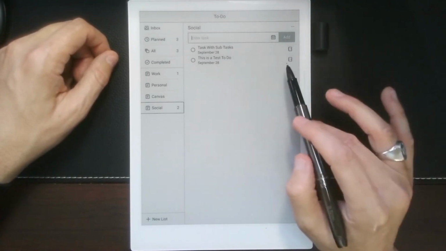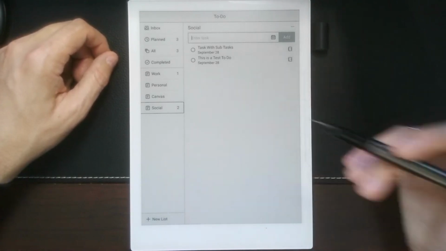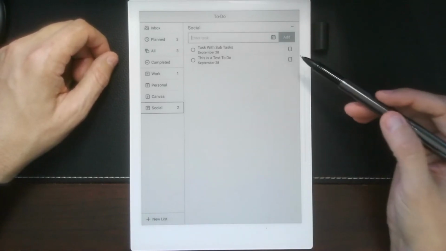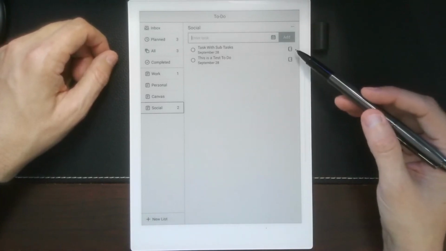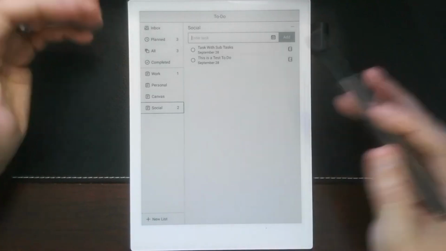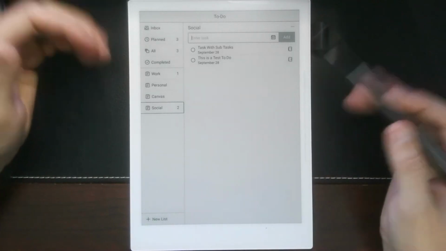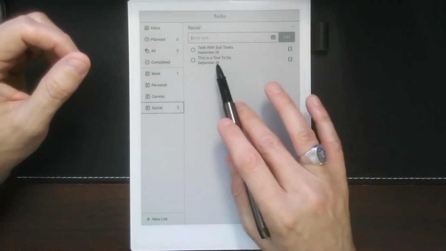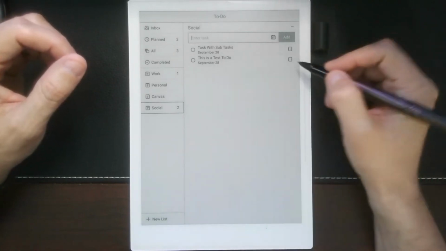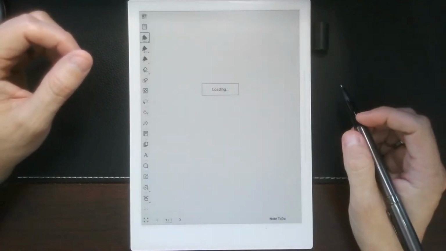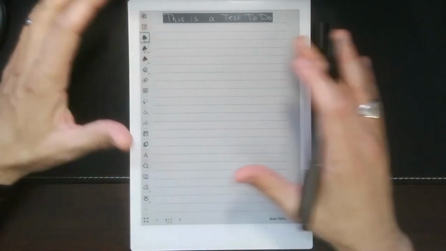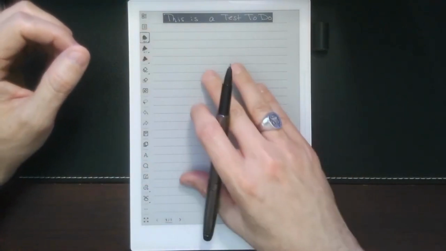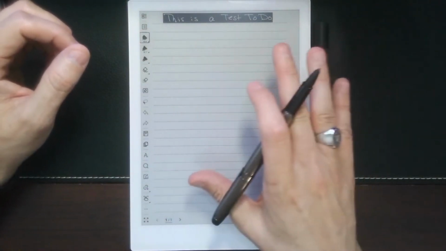When you put these to-do items in, if you start them from a notebook, you get this backlink, is what I'll call it. And that will take you to the notebook where this to-do originated. So you'll see I have two here. I have a test to-do. If I go on that one, it's just as if I had a to-do and I wanted to take notes on it, very free form, and I could do that right here.